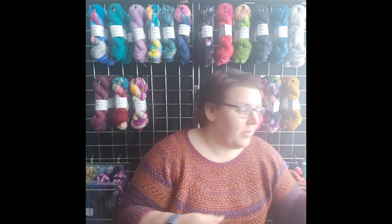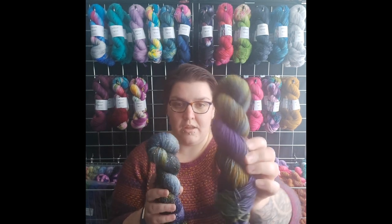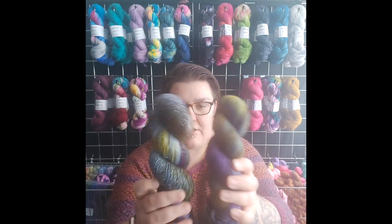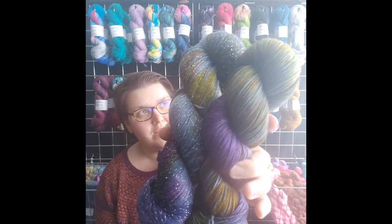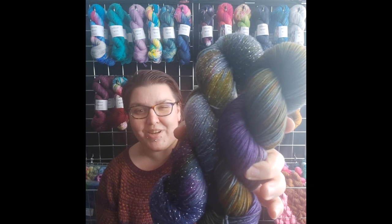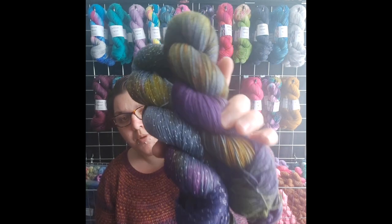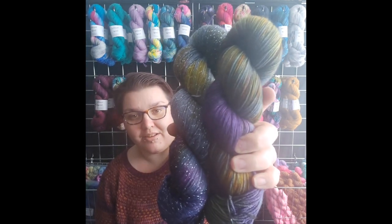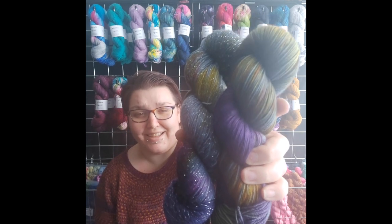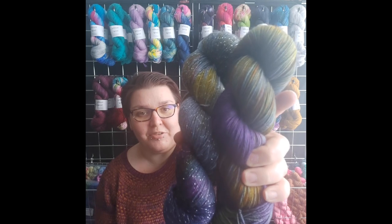And again, we have Vivid Firmament now. I love this colorway. This always makes me think of a sunset against a really dark, silver, stormy sky. So this one here on the left, I think, on the left. Sorry, everything's backwards on my camera, so I'm really not sure.